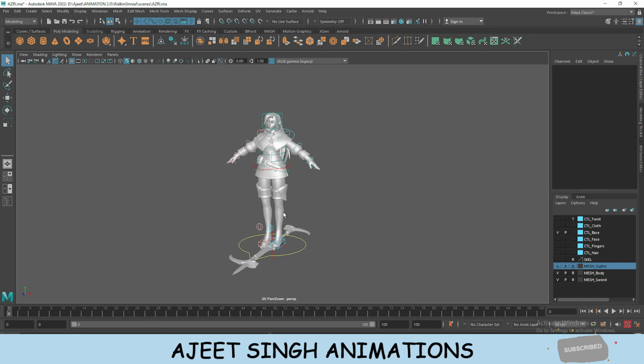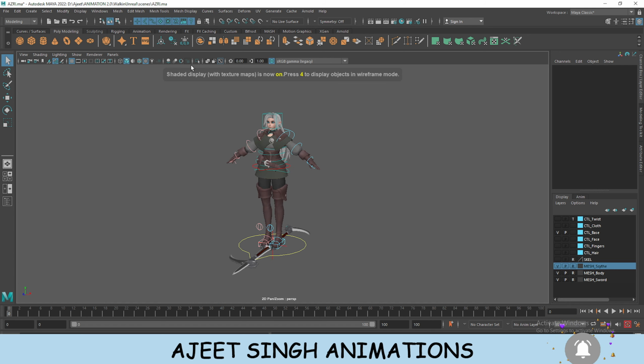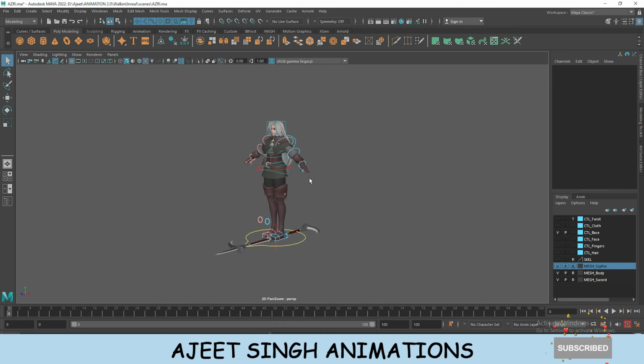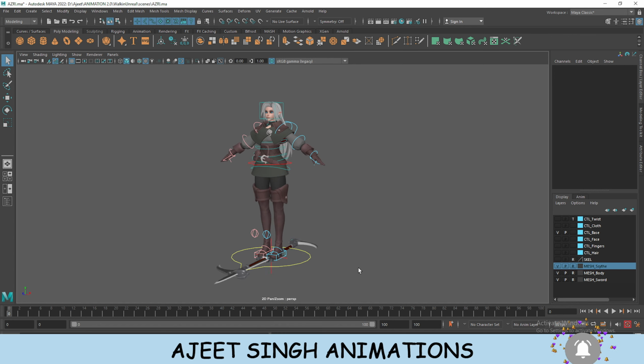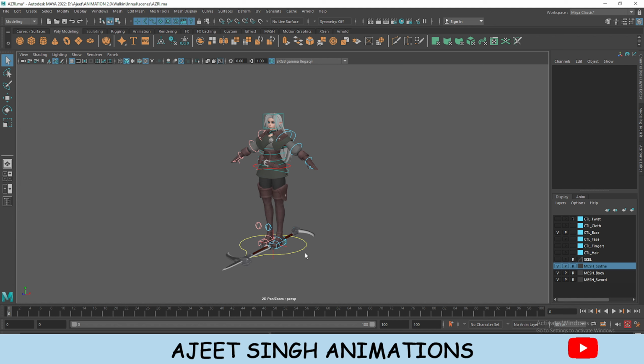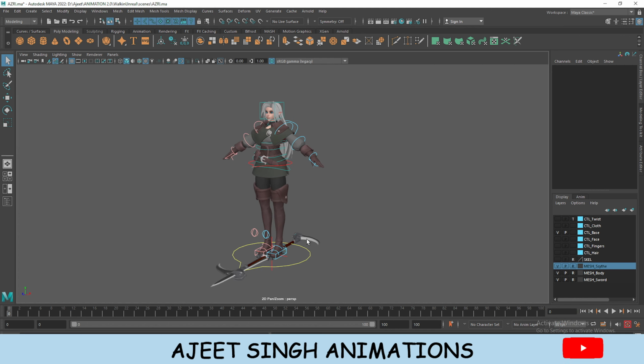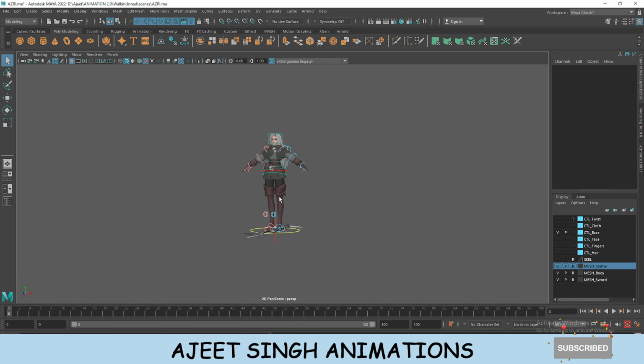And wait, let me just turn on the textures first and the anti-aliasing. Now, what's going on in my mind is I want to animate this character in Maya itself but render its output from Unreal Engine. As you know how much time Arnold takes. So before that, there are a few things that we should keep in mind.